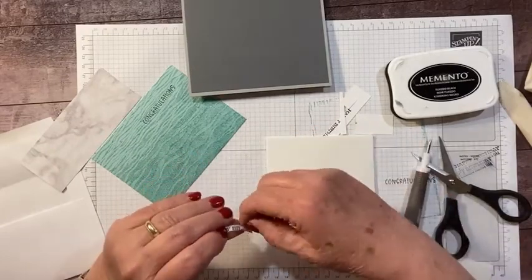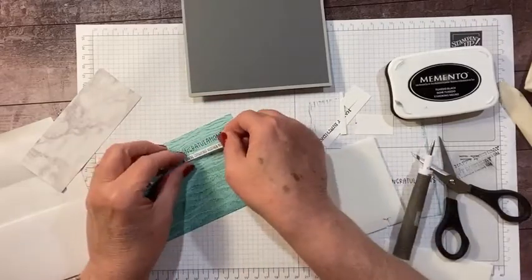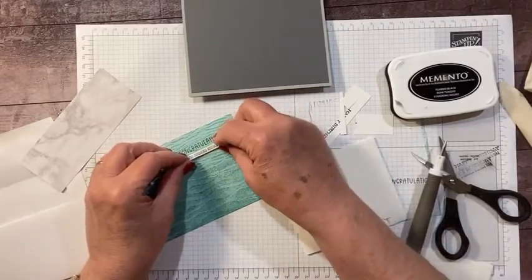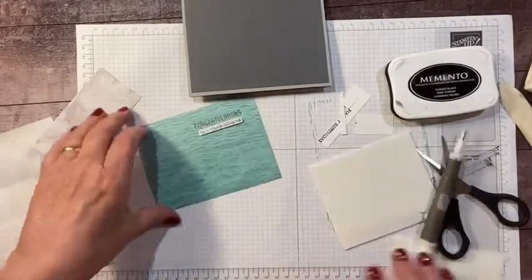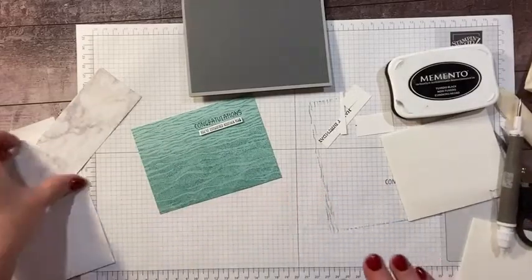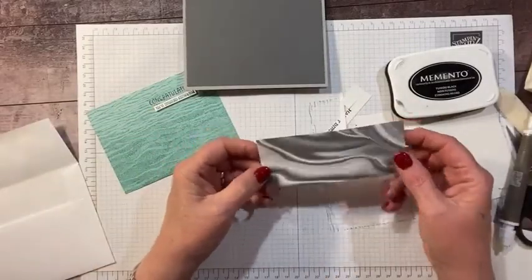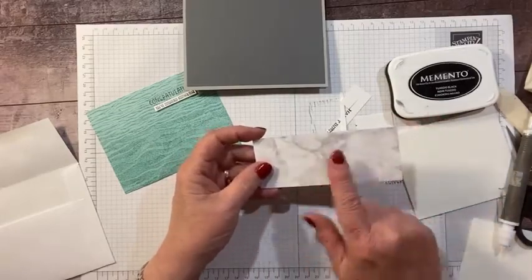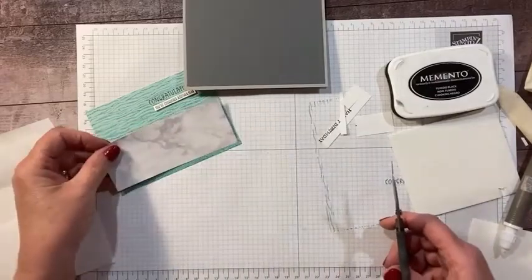Okay. I think they're both sticky. All right, so I'm going to pop this up right below my congratulations. So congratulations, you've conquered another year. Then I have a little piece of this. This is from the Simply Marvelous paper in our celebration catalog.